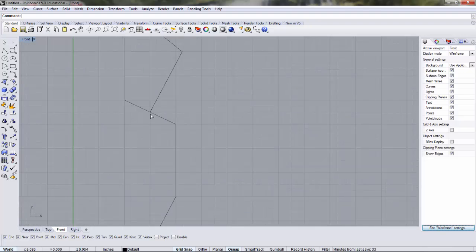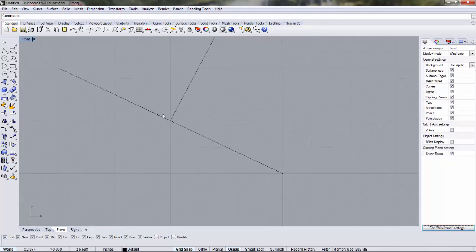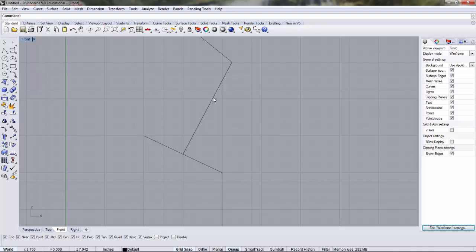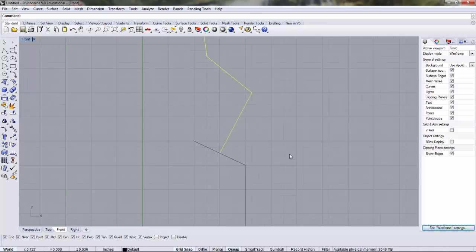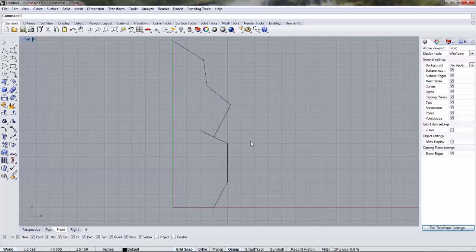Now, these are connected, touching lines, but if I just click on this line, it's only going to select that one. If I click on the lower one, it's only going to select that because I drew them as two separate commands. So there's a few tools that I wanted to show you. The first is called the explode command, which is right here over on the left, this little explosion.